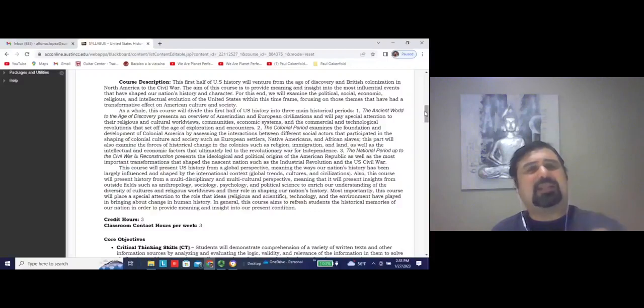We're also going to look at changes that were transpiring during the colonial period, how the colonies were becoming more diverse through the immigration patterns of Germans, for example. There will be a large influence of Germans coming into the colonies, Scottish people, Irish as well, that are going to be changing the culture of the 13 colonies, because it's not just British people settling in North America, there are also non-British Europeans settling. We're going to be looking at that.